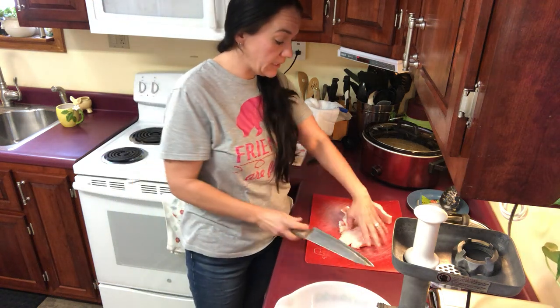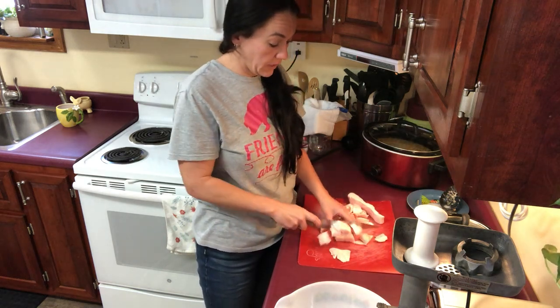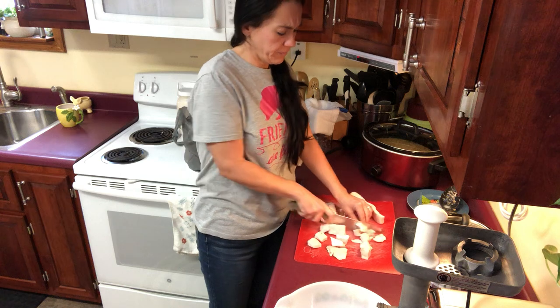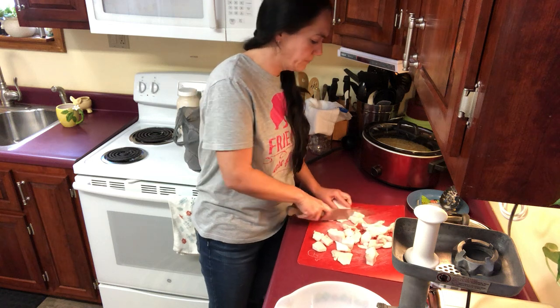It's really pretty easy. Literally, you just take the cold chunks and cut them into cubes. Cube size doesn't matter. This is just so it'll fit through my meat grinder pretty easily. You could probably put it in pretty big, but it would bog down the meat grinder some.